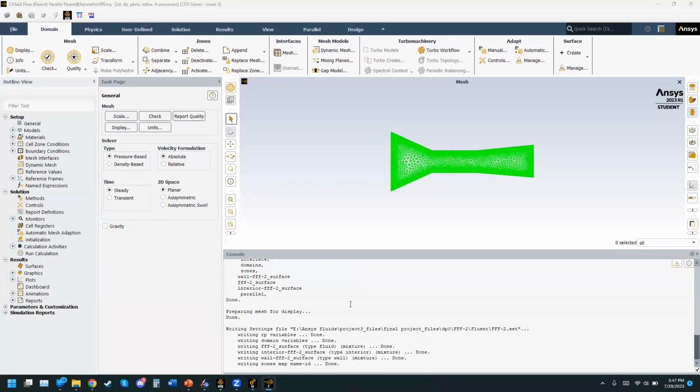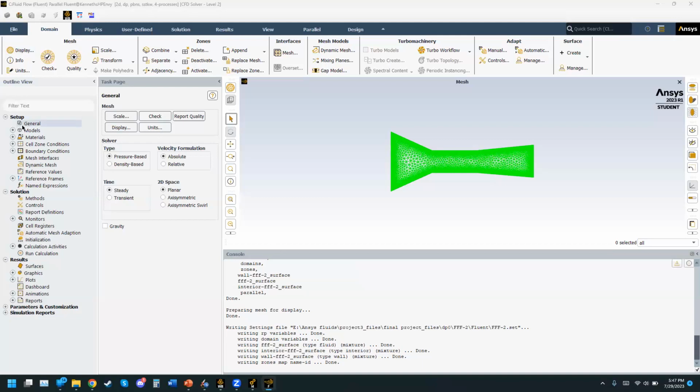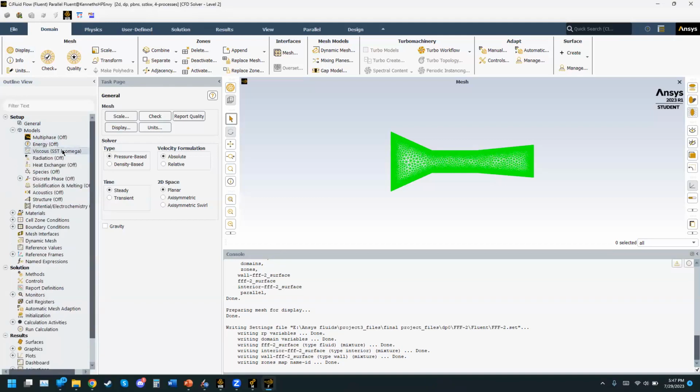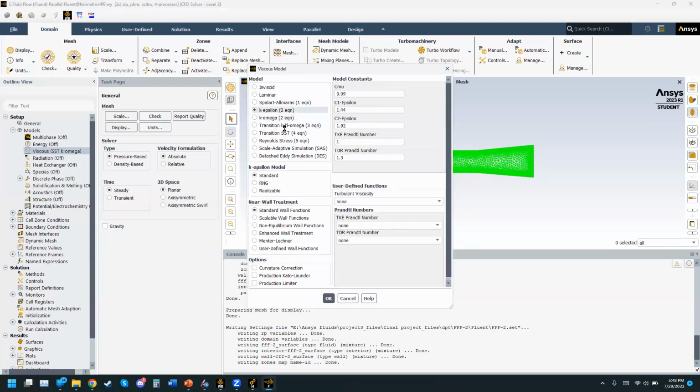All right. Now it's done loading. What we're going to do is go into models, viscous, and we're going to change it to K epsilon. Click OK.